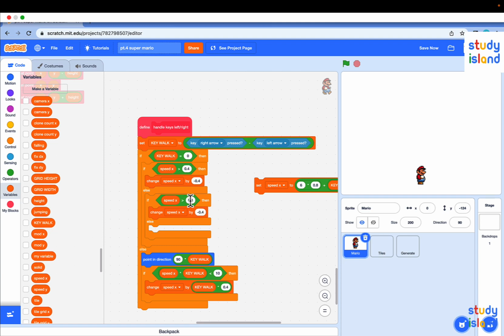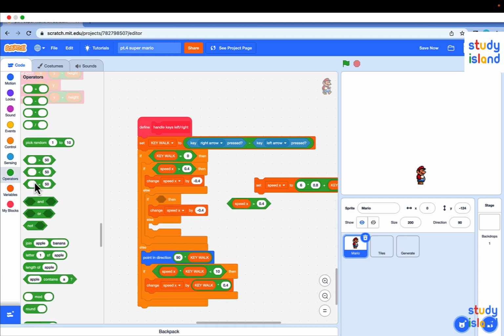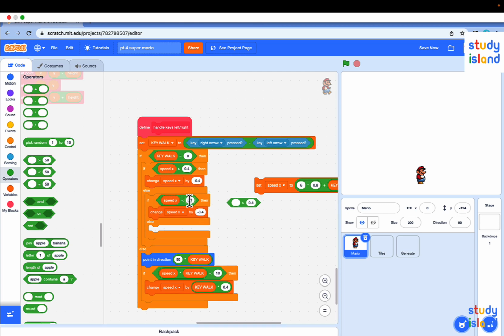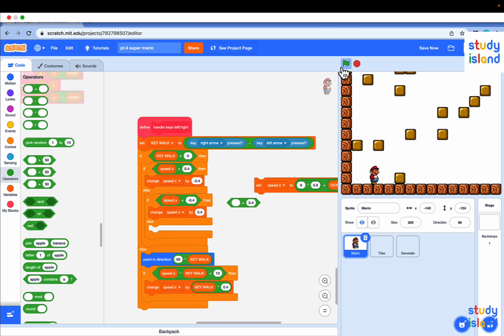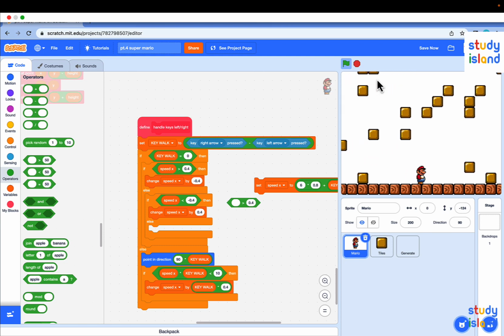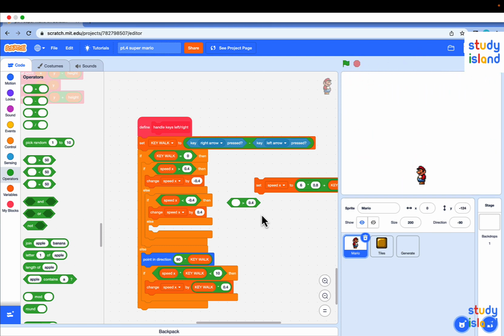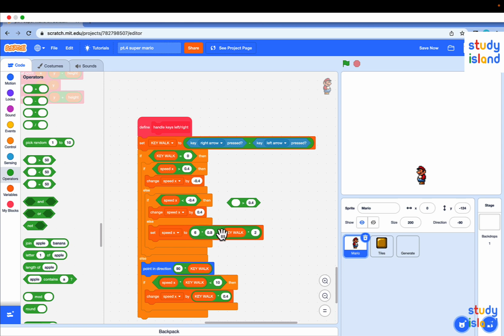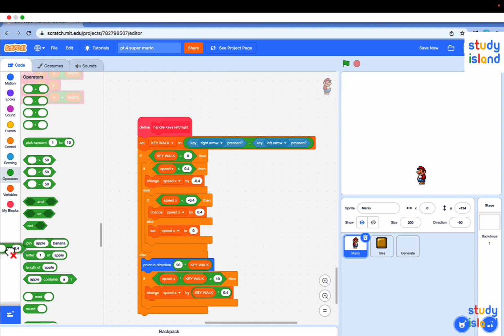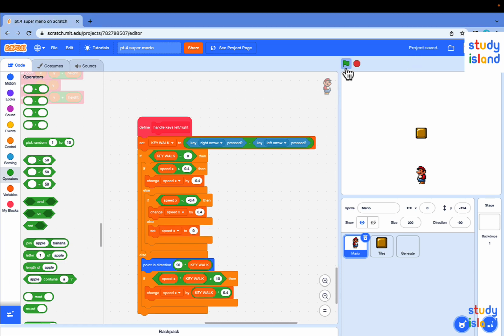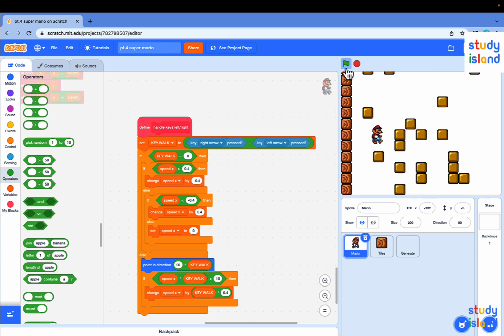And if speed x is less than negative 0.4, change speed x by 0.4. I keep forgetting about speed x and speed y. Yeah, it works the same. And then in the else, put a set speed x to 0, like that. Now it feels more natural.